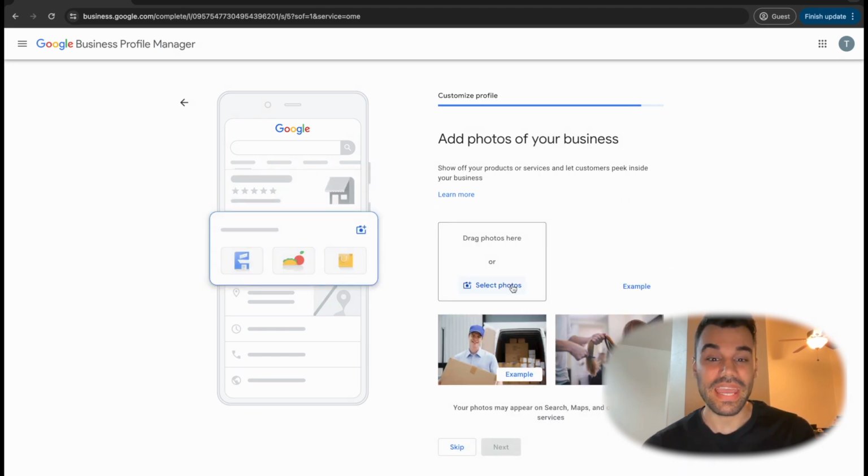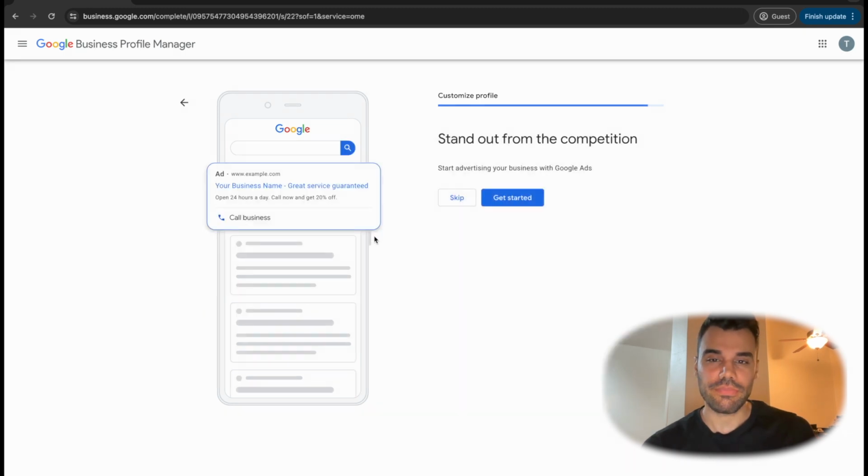And pictures are so important. And we could have a whole video just on photos and how much of an impact they have. But again, for the purpose of this video, I'm going to skip this, but you know which photos are going to work best for your company based on what you have on your phones and on your cameras. So we'll skip this part again.